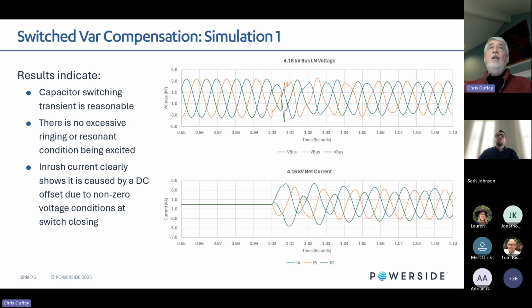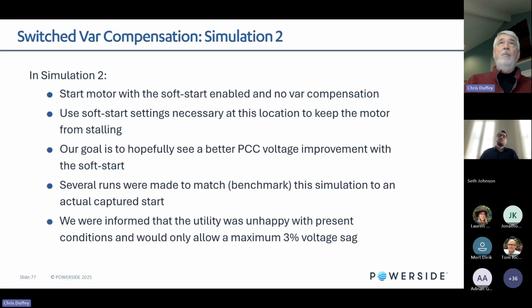And also, let's take a look at the transient condition, because this is that additional detail. And we can see that, yes, it's okay. You can see the stages switching on here, 1, 2, 3. And when they switch on, it's looking pretty good. We're not having any severe overshoot condition, and it damps out fairly quickly on the capacitor bank. So this was just a straight capacitor bank being applied.